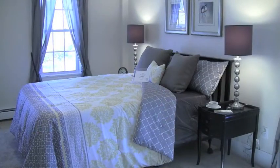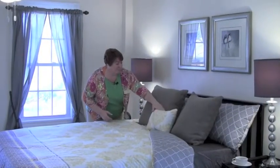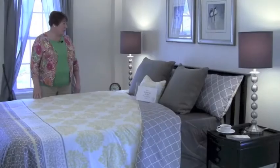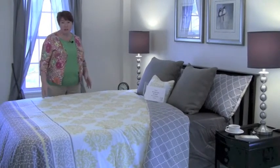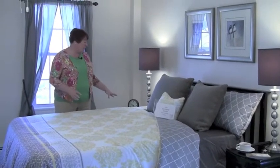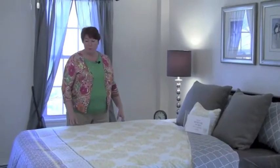Maureen took me on a tour of the house. We started in the master bedroom. It was decorated in neutrals with touches of light yellow. The colors came to me based on furniture selection. I knew I was going to play with some black and I didn't want the room to feel heavy with too many moody dark colors. And springtime was approaching, so I wanted to give it a little life with some pretty yellow colors.